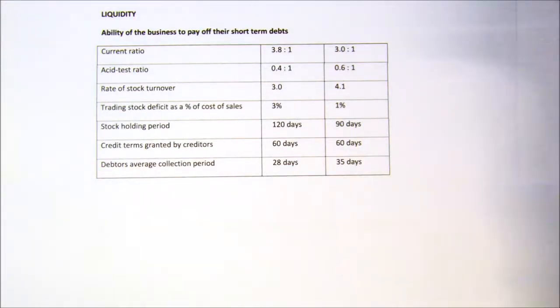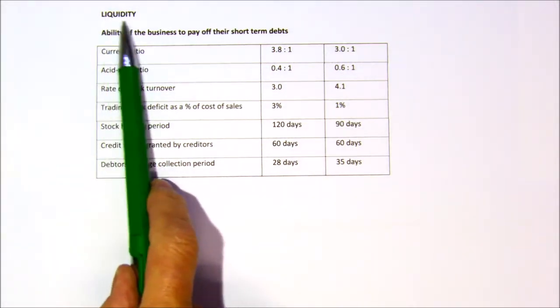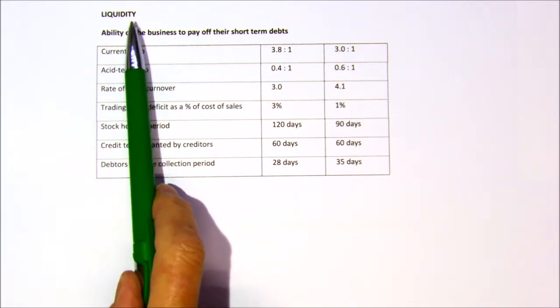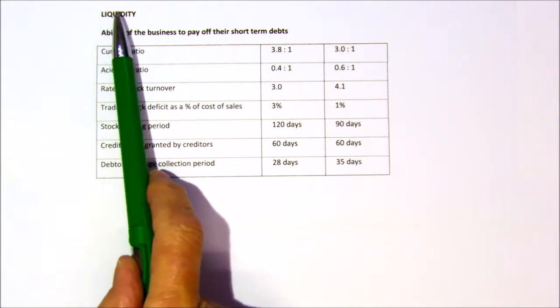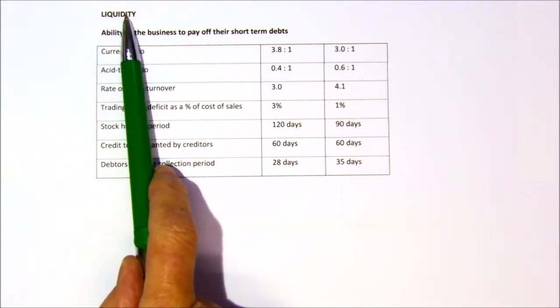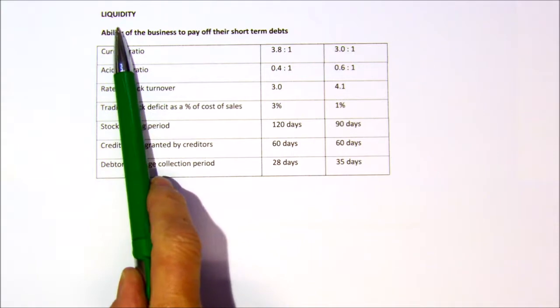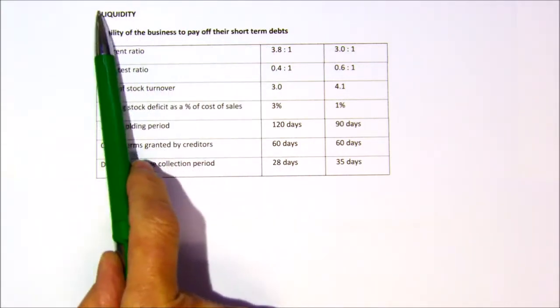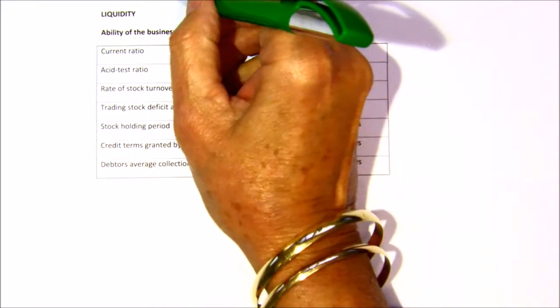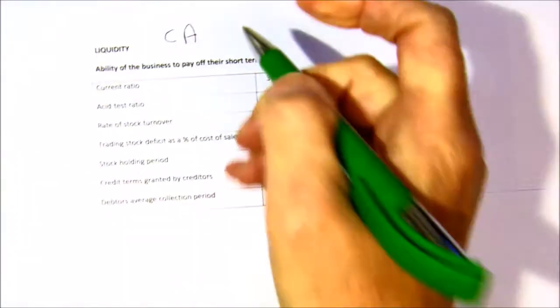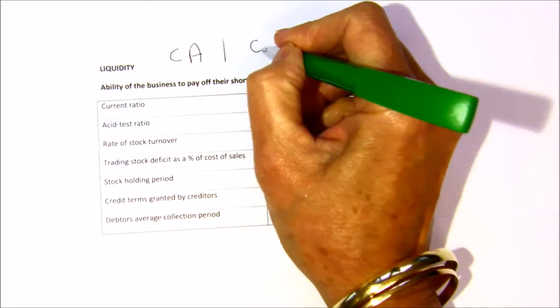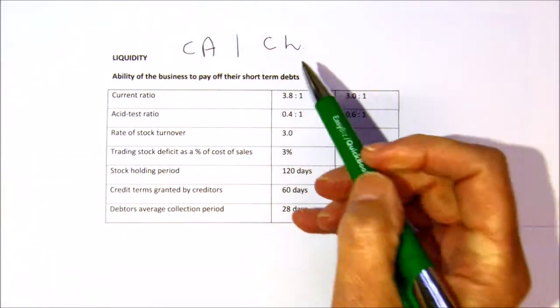Right, I'm just going to try and explain the liquidity ratios to you in a bit more detail. Now, when they refer to liquidity, liquid, we're talking cash. So what we're looking at is, have we got enough cash or soon to be converted cash? Have we got enough of those to pay off our debts? So in fact, we're looking at our current assets and we're looking at our current liabilities. These are your short term.